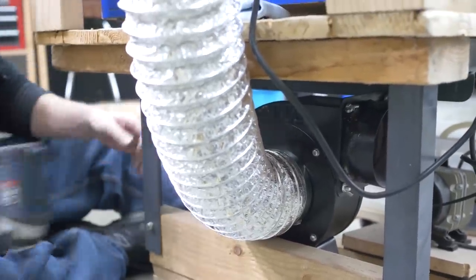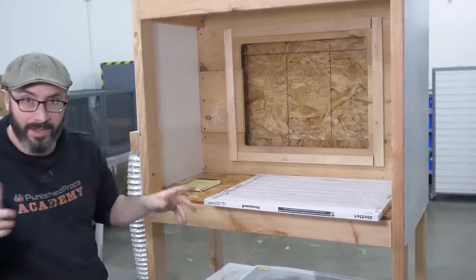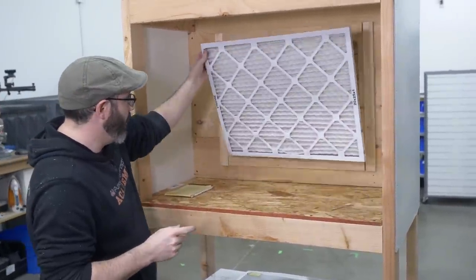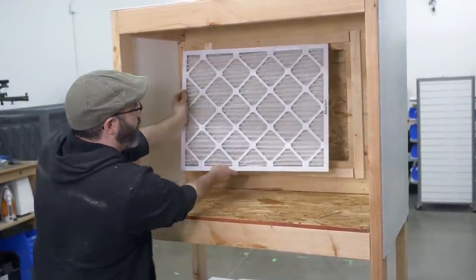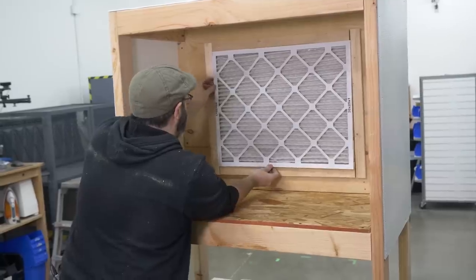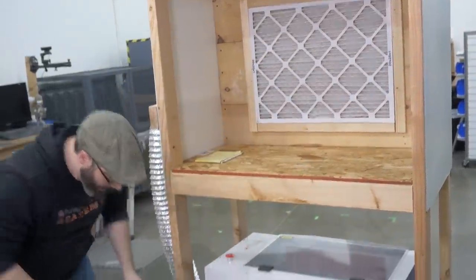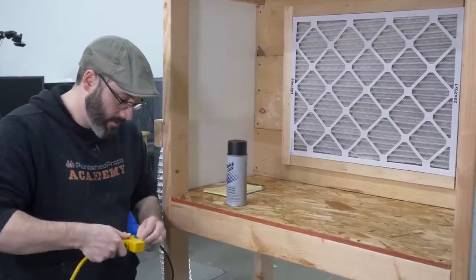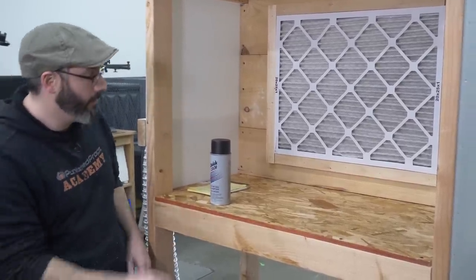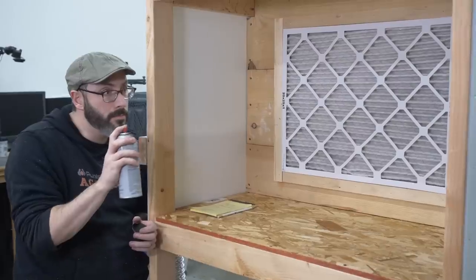Nice and snug. I think we've done the bare minimum to make a functioning spray booth, so I'm gonna give it a shot. We'll snug our filter in. I don't know which way is in and which way is out, but that's fine. It is snug enough that it'll stay in there. Awesome. And then, time for the first spray test. Got some spray paint here. Plugging in the fan.